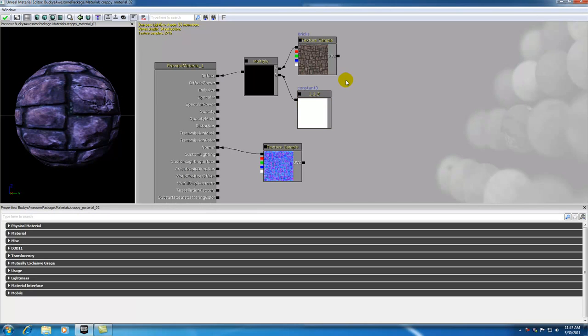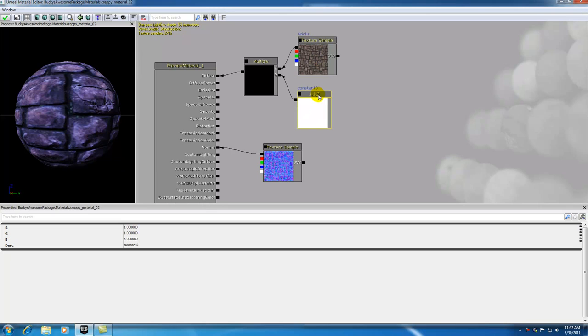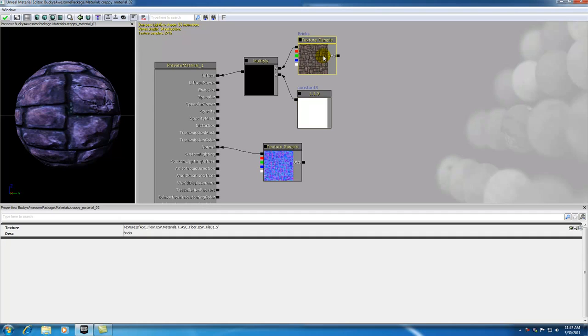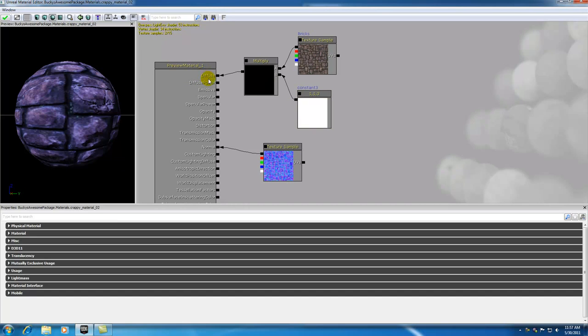So what this is basically doing is taking this blue value and multiplying it by this blue value. So it's going to take whatever value it had in here for blue and timesing it by 3. And therefore we pump more blue color. So say we had a blue value of 5 in here. Well, whenever we times it by 3, it would now be 15. So that's why we got more blue color in the final outcome.